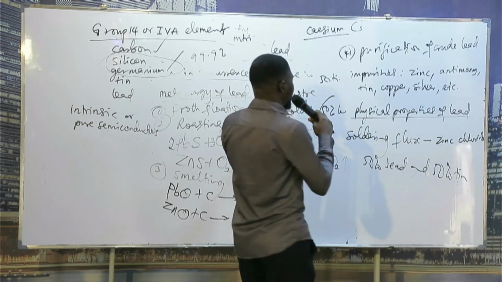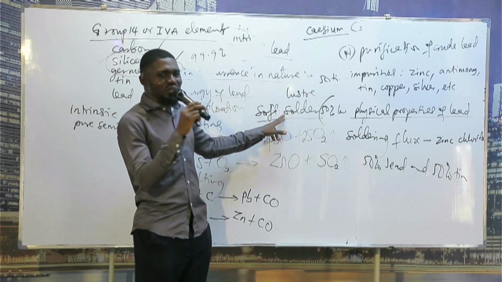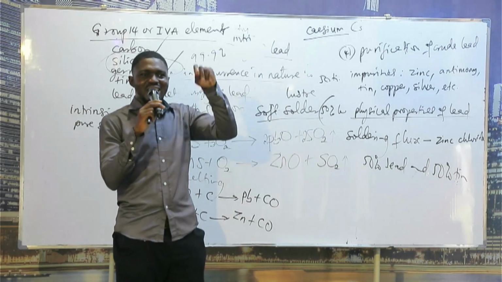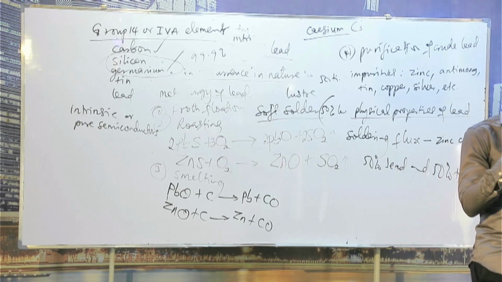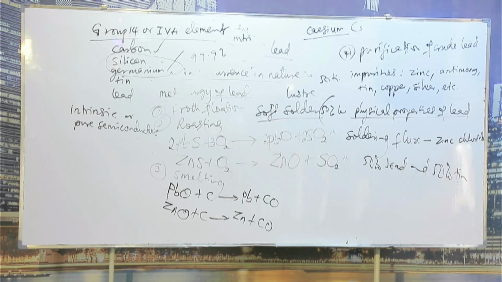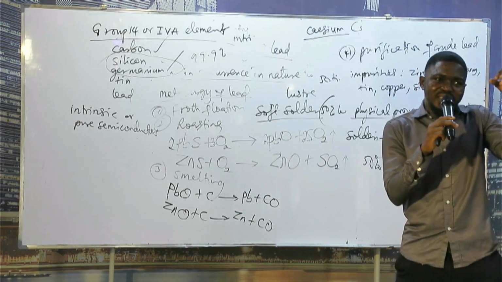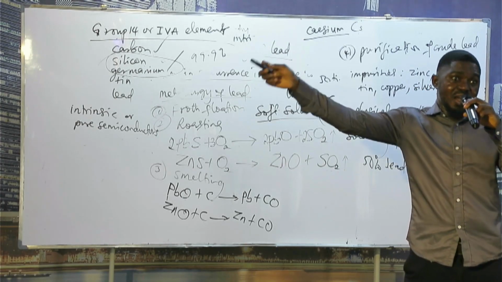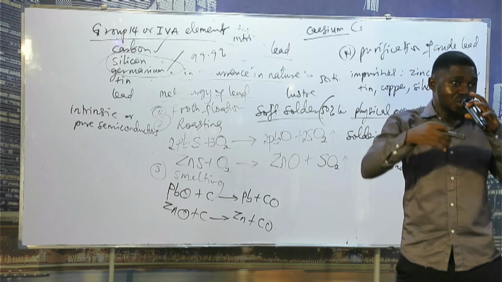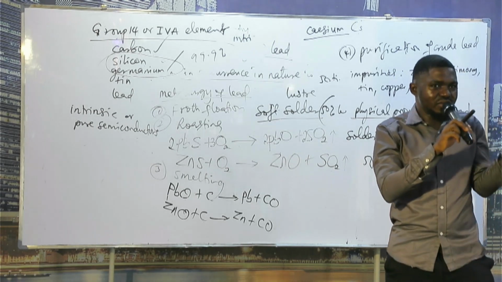Who can tell me why soft solder is used? Why lead is used? Lead and tin are used in soldering. Give me one reason why they are used in soldering. I want you to be thinking. Remember we said for you to pass JAMB, you need to do what? Think and understand. Why do we use soft solder in soldering? Now, will you go and use a metal that is of high melting point that will take a large amount of electrical energy to melt? Or do you need a metal that can easily melt with small electricity? Which one?